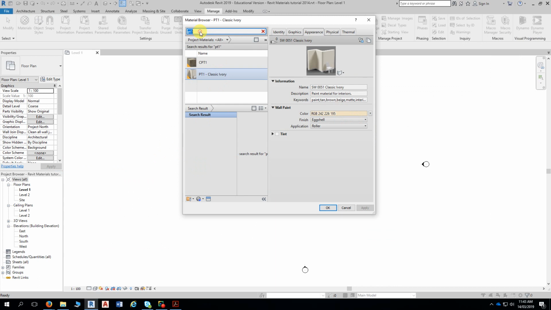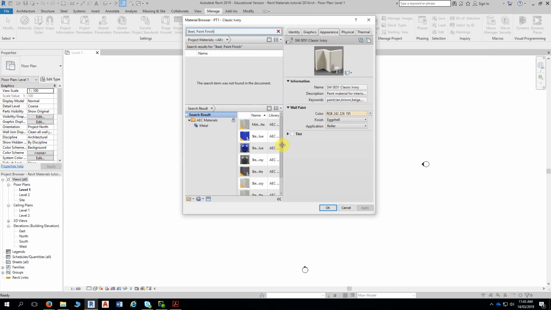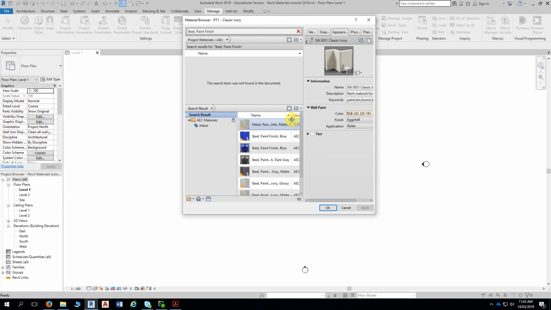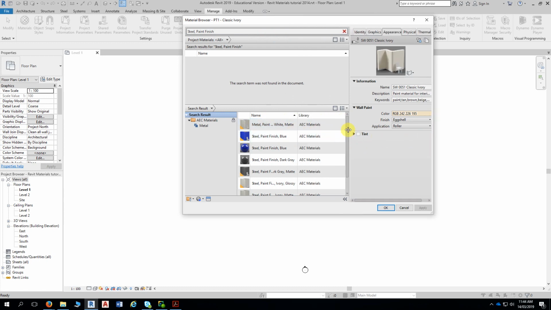Okay, so when it comes time to create the second of the paint materials, I'll just expand this dialogue. The person who has written this particular exercise is suggesting that if you're producing a paint that's designed to go onto a metal product, you perhaps look for a material that is already set up for metal.